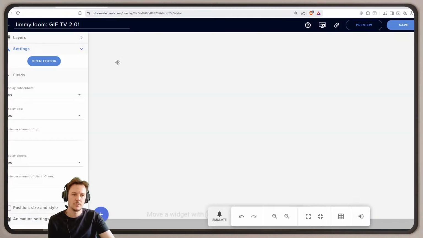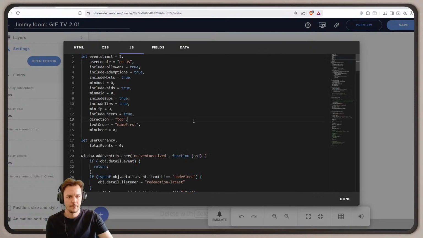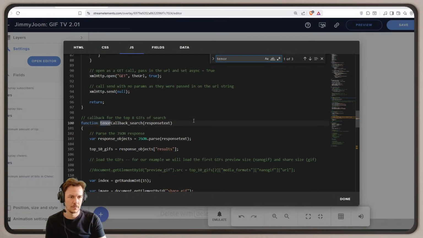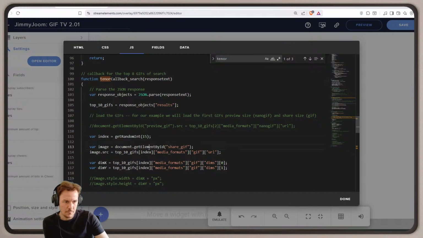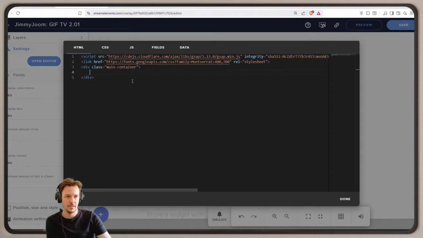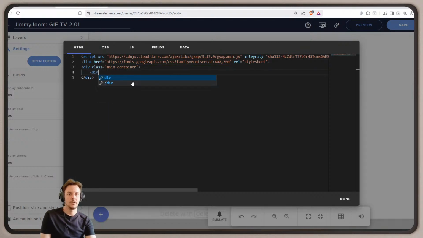Header callbacks. Yes, yes, yes. Okay, image share GIF. Call it display GIF. Let's do div, give class GIF container.